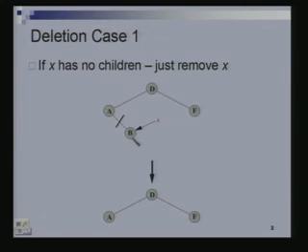Why is that? So, this is the node x, it does not have any children. So, it is a leaf and I need to delete this node. What should I do? I should just cut this link, which means that the parent of x will have to change either the left child or the right child. In this case b was the right child of the parent, so we will have to set the right child of a to null now. Is this clear to everyone? If b were the left child, then we would have set the left child of a to null, and after the deletion this is the tree that would be left for you. So, if the node that you are trying to delete is a leaf node, then the problem is trivial.